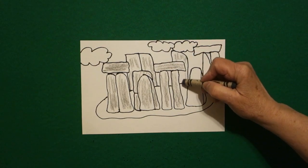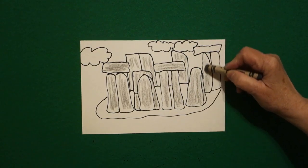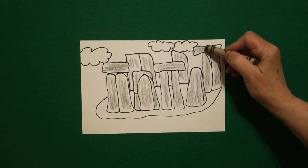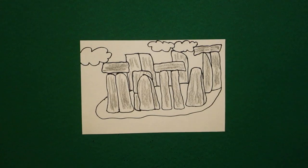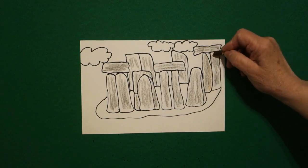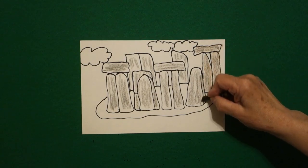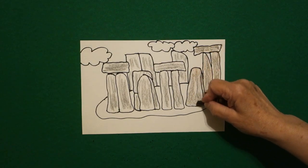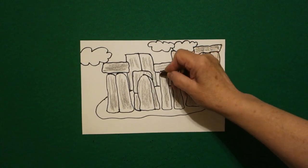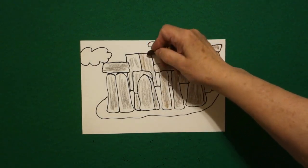This is part of it. This is part of it. Now, when it was initially built, it had complete circle rows of bigger stones, littler stones, but this is what's left, okay? Once I get my gray on, I'm gonna come over it with brown. And I can do a loop-de-loop line over the gray, so you get that double-colored look of the stone. Okay, so we're going to do this double color all the way. Now, you're going to do a way better job than me. You're going to take your time, color in each one of the stones the right direction. Really do a thorough job.